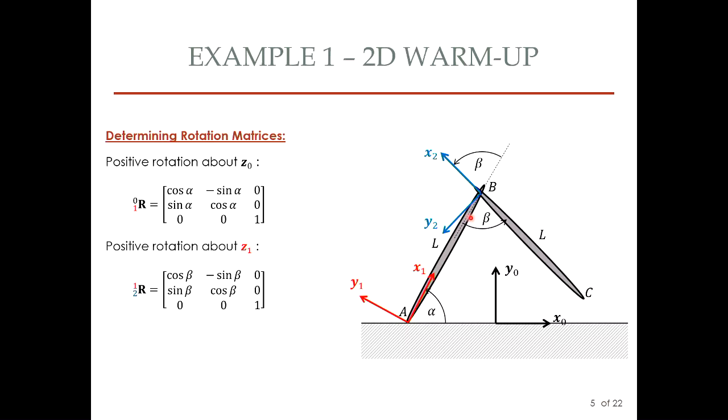All right, so these rotation matrices, from 1 to 0, from 2 to 1, both of them are of this kind of class or title, positive rotation about z. One is by angle alpha, the other one is by angle beta. Now this is crucial that you understand until this point. Are there any questions? No?